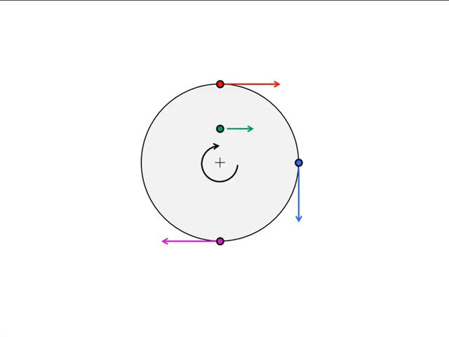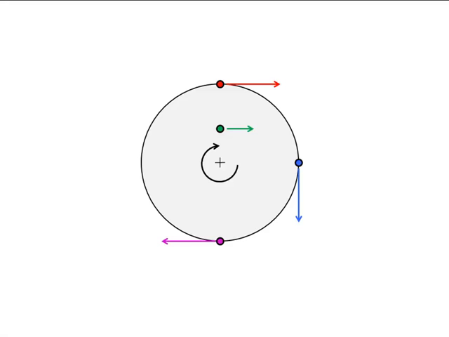Now let's take a look at that green dot. That green dot was going exactly the same direction as the red dot, the red particle, but because it's closer to the axis, it's also not going as fast. So even though they have velocities in the same direction, they're going different speeds, which means they too have different velocities. And that's the challenge. If you have a rotating object like this wheel, every part of it is going to have a different velocity than every other part at any given moment, which means we can't simply assign one velocity to the object.